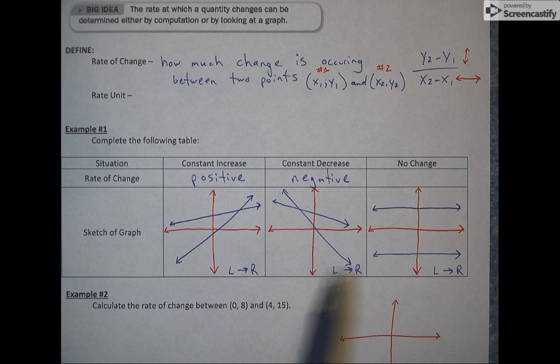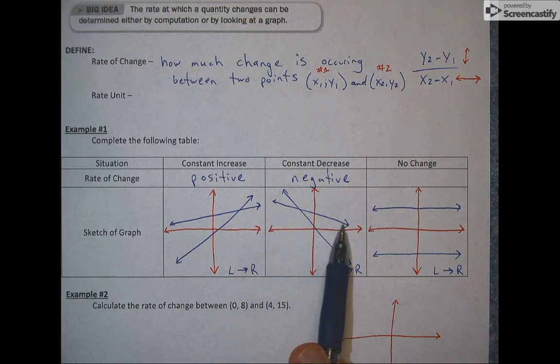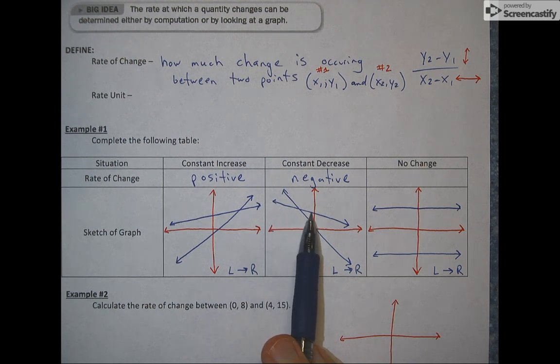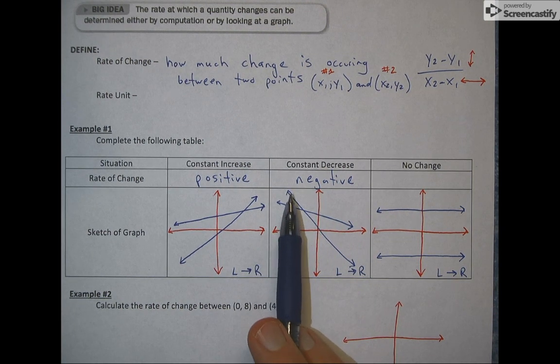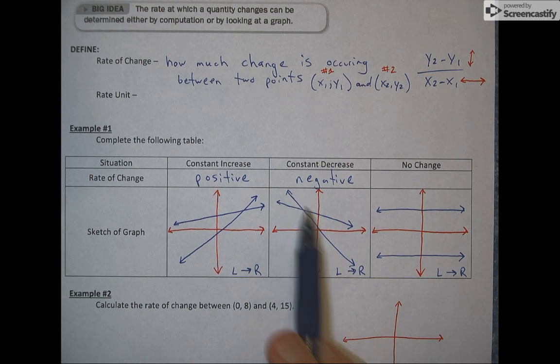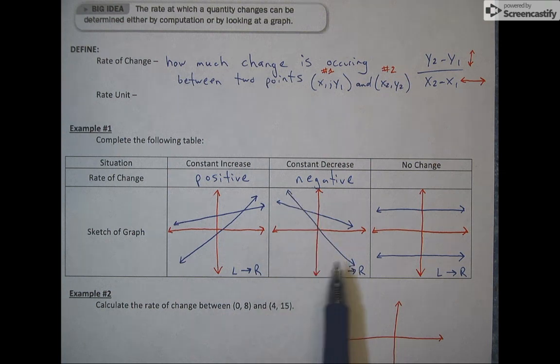So if I say, what's the rate of change? Well, it's negative something. Well, I know then it's going down. So a smaller negative number, like a negative fraction, -1/2, something like that, would represent a small change, but it's still going down. It's a decrease because it's negative. And a large decreasing number would be like -10. Okay, a -10 represents a constant decrease that's going down extremely fast.